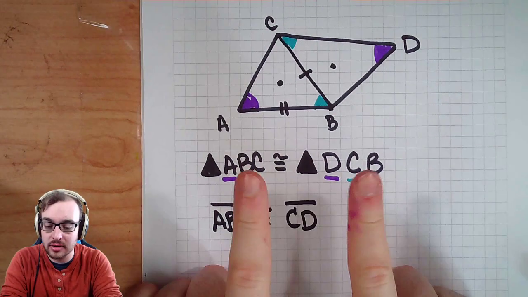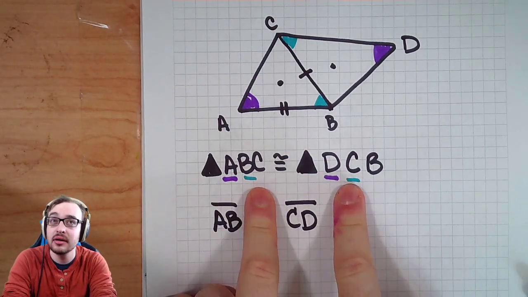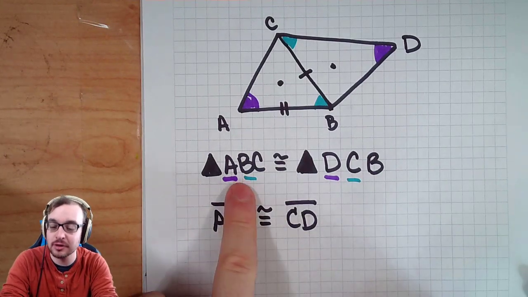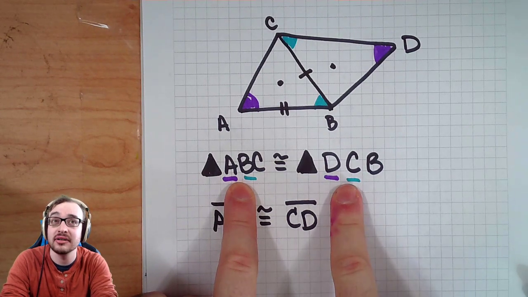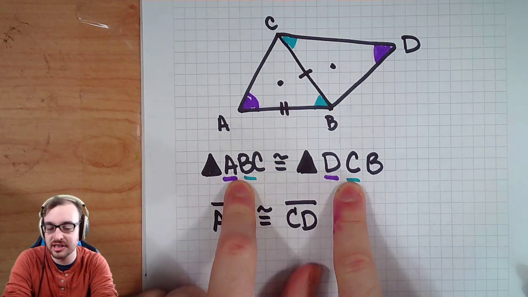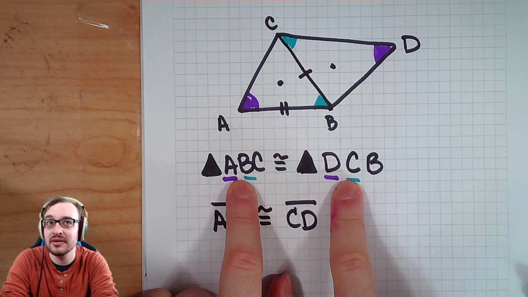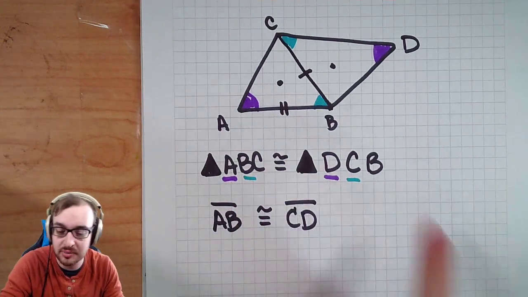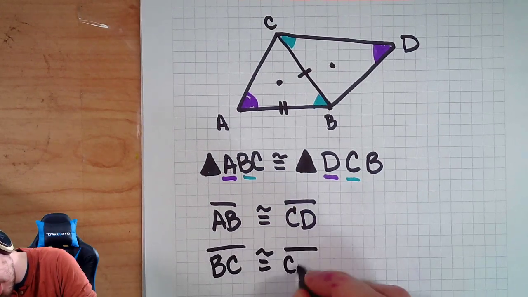Now, the reason we write our letters in a specific order is because if you write them in the correct order, like we did here, then you can just look at the letters and know what goes together. Check it out. AB is the first two letters here, right? And it goes with the first two letters here. They're out of order. It's DC instead of CD, but whatever, right? AB is the same as BA. So you can just look at the letters and know. I should also know that BC, the second and third letters, go with CB. BC is congruent to CB.